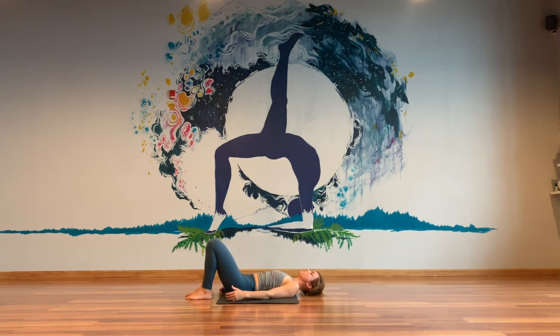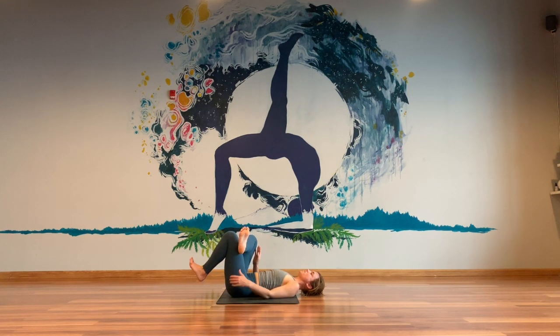And then just like before, take your left ankle this time and cross it over your right thigh. And then maybe gently nudge with the left hand into the inner part of the left thigh. Give it a little space. And then if you can, start to lift your right foot off of the mat.